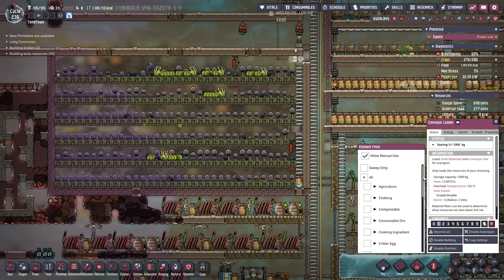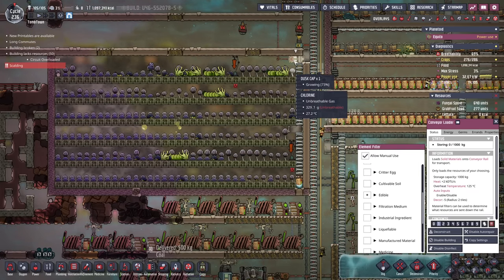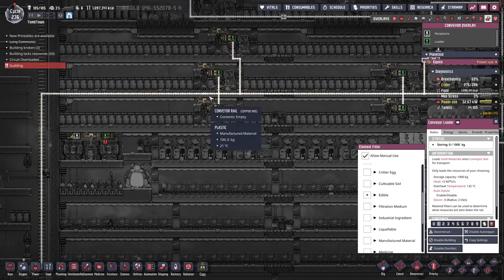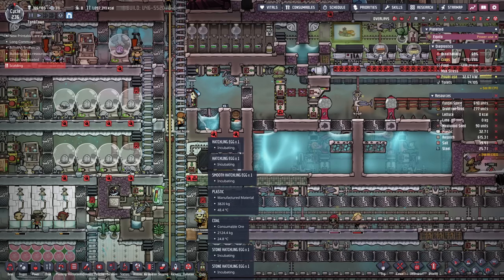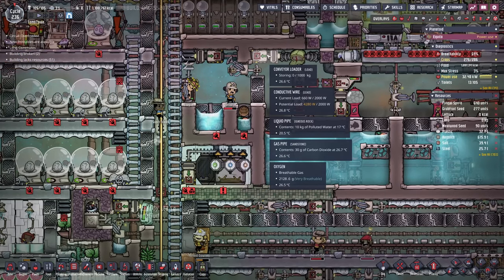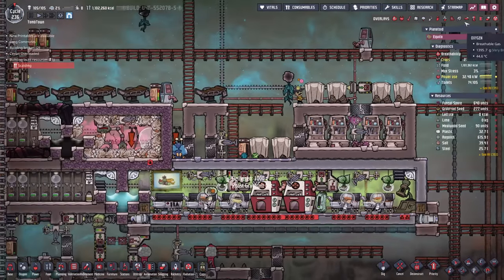Speaking of mushrooms, I did put in a conveyor loader for mushrooms right here, so the dupes could drop them here, and then they'll get shipped onto our conveyor line, which then takes them into our Morpheus chamber, which then drops the mushroom on the ground, which then gets picked up by this auto sweeper and put into this box, which then takes them over to the kitchen.